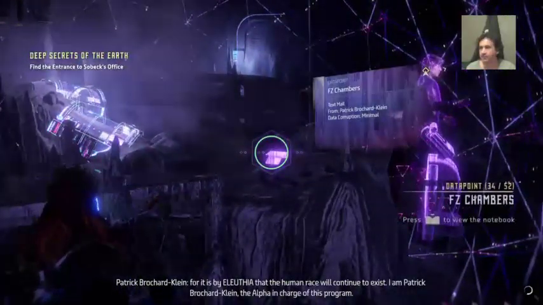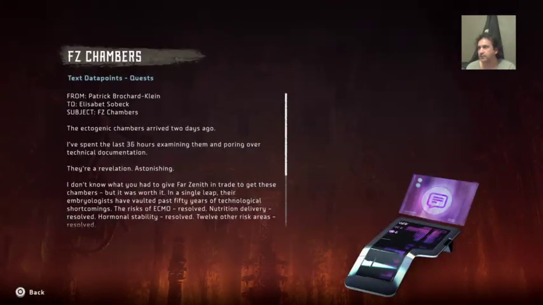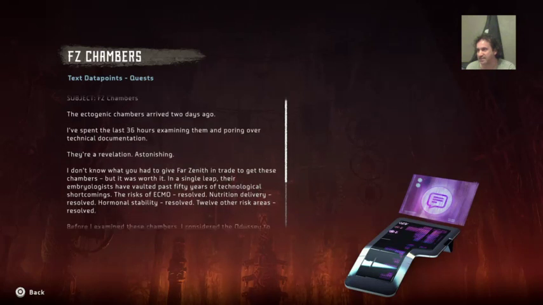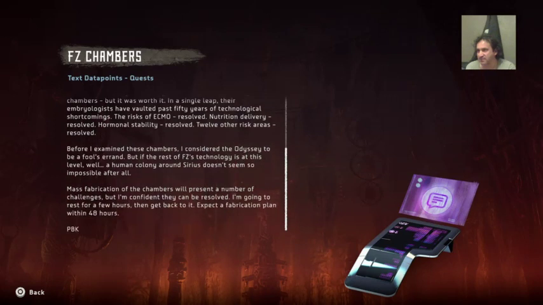I am Patrick Brochard Klein, the Alpha in charge of Quests. The ectogenic chambers arrived 2 days ago. I spent 36 hours examining them, poring over technical documentation. I don't know what you had to give Far Zenith in trade to get these chambers. It was worth it. Their embryologists have vaulted past 50 years of technological shortcomings. Before I examined these chambers, I considered the Odyssey to be a fool's errand, but if the rest of Far Zenith's technology is at this level, well, a human colony around Sirius doesn't seem so impossible after all.